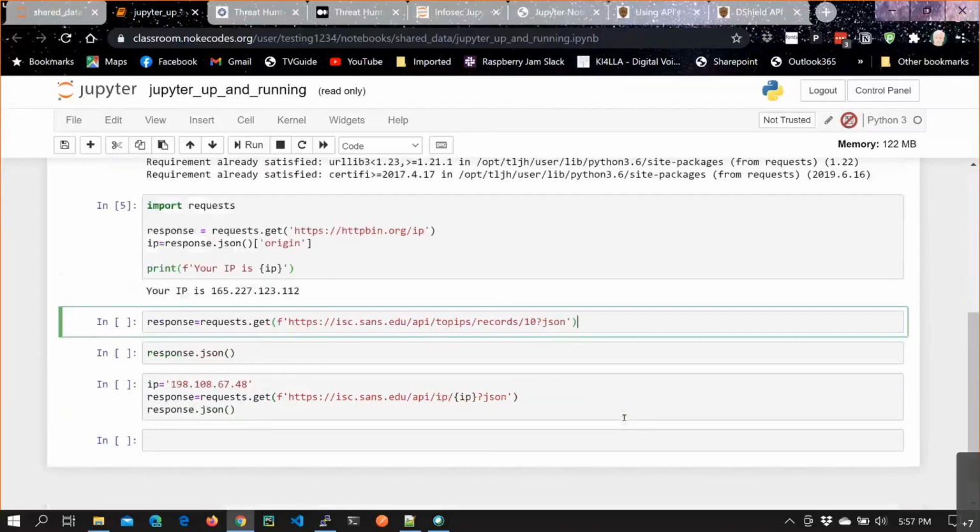So this next request, we're going to use the publicly available JSON, or we're going to pull a file from the API. We're going to the top IPs. We're going to pick the top 10. So you can adjust that number there, how many you want, the top 100. It takes a while to return it. So the bigger that number is, the longer you're going to wait. But then the question mark JSON, that's just telling the API that we wanted to return this in JSON format.